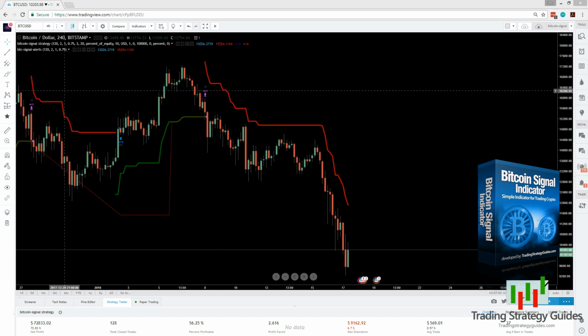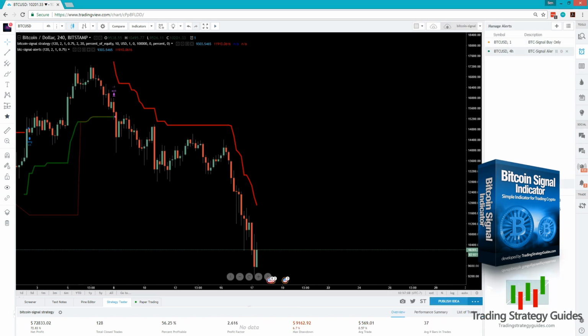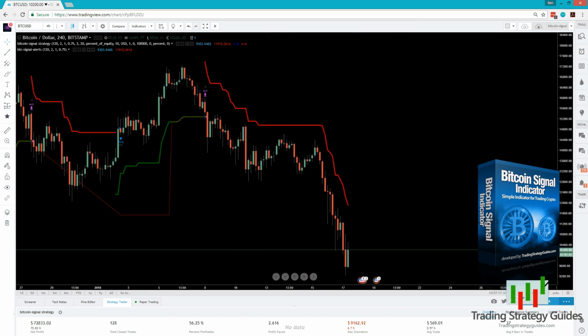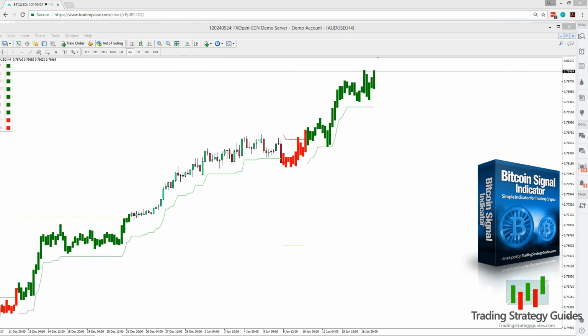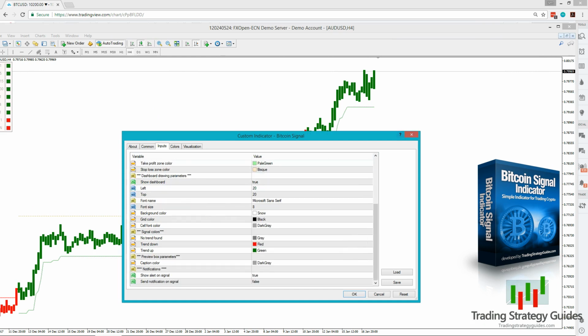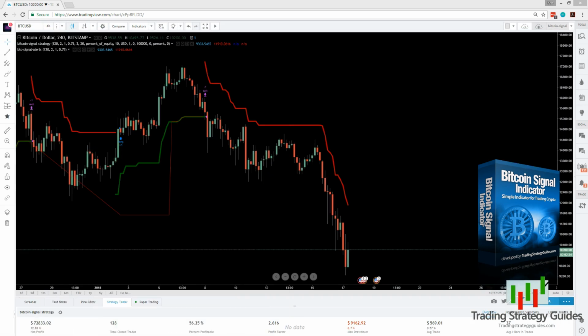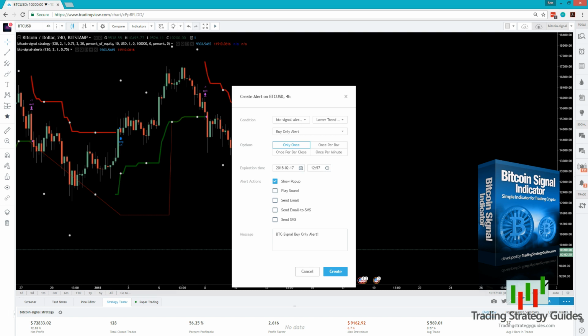There's a bunch of alerts. I could go into the alerts with TradingView. I actually have a couple alerts set up already. It's going to signal on the 4-hour chart whenever this is a buy or a sell. So they both work relatively the same. With these alerts, you can also set notifications. What's interesting with TradingView is that you can send them to your phone. So if you wanted to set an alert, you can send SMS, or send it straight to your email, or if you only want it to show up on your TradingView platform, you can just show the pop-up or play the sound. It's really nice.